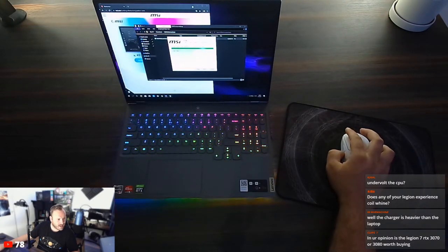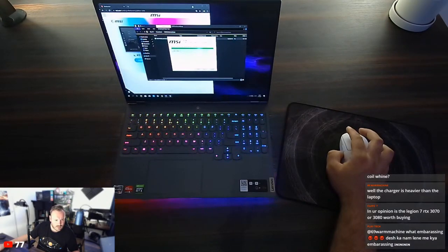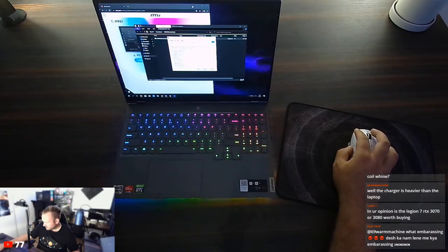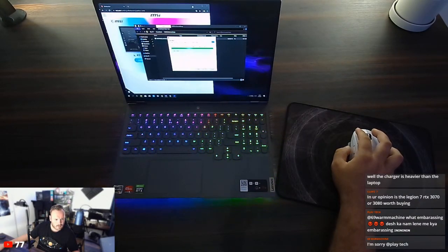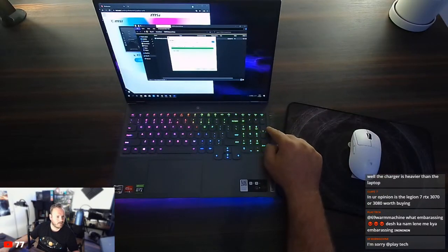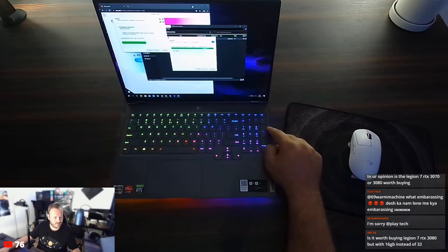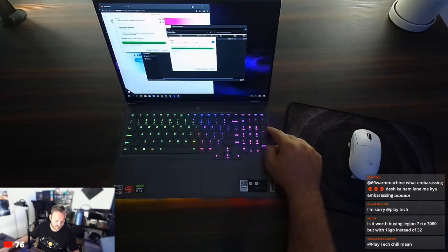You know, this one actually has 16 gigabytes of VRAM. That is compared to the Legion 7 on the 3070, which has 8, which is more than enough as well. But 16 gigabytes. Yeah, all the Legion chargers are freaking heavy. I do think the 3070 is worth it as well. Actually, I think this laptop, in all honesty, is overpriced. I'm not gonna lie, this thing is just crazy, crazy overpriced.